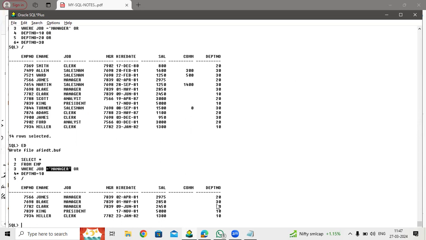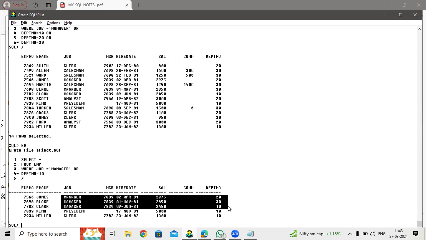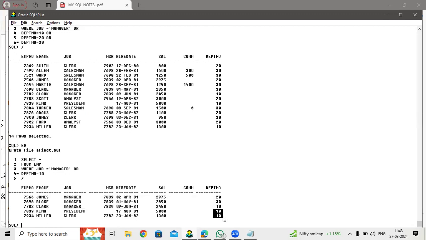One condition is satisfied: job should be manager, yes it is manager, but the department number is not 10. He is also a manager, but not in 30. So he is a manager, and here department 10 is also satisfied. The first condition is that the job of the employee should be manager, so these 3 outputs will be given, or department number 10. Even if one condition is satisfied, we will get the output.